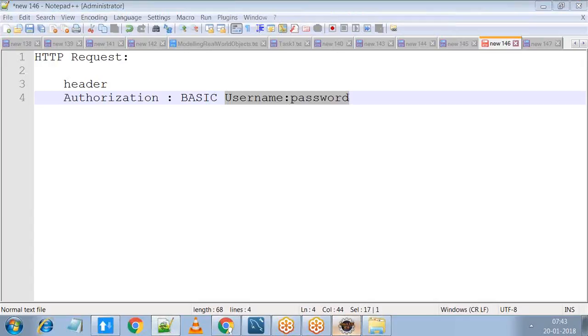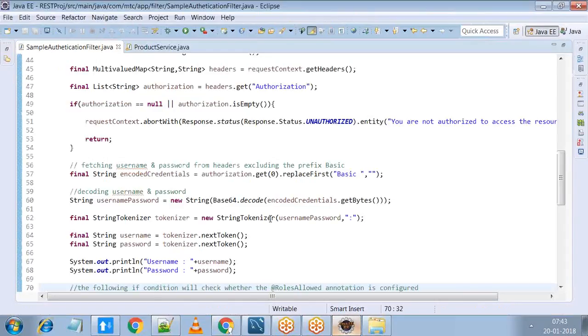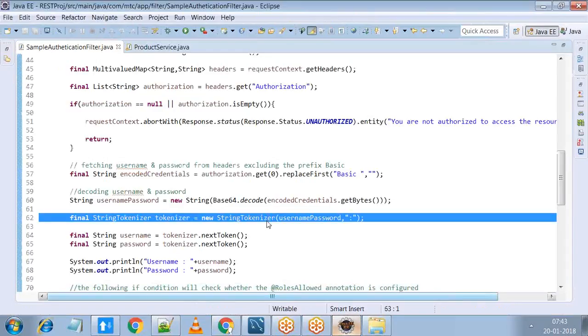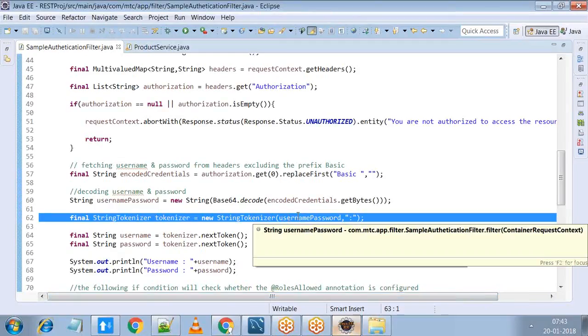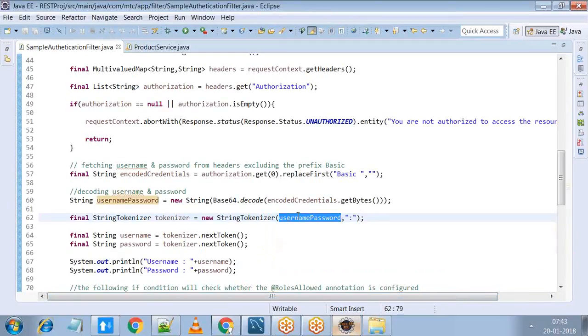What you'll do for that is use the StringTokenizer class. You instantiate the StringTokenizer class and pass the string which contains the username and password, and also the delimiter. This username and password are separated by a colon, right?